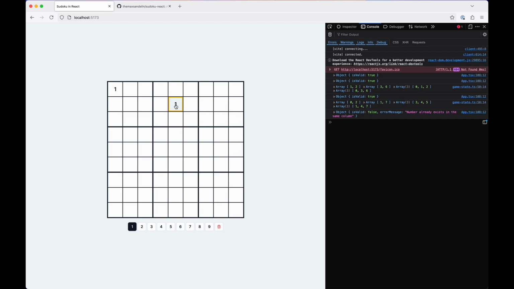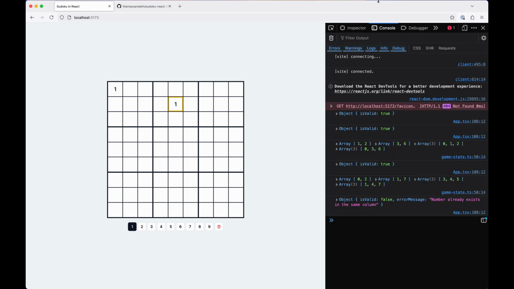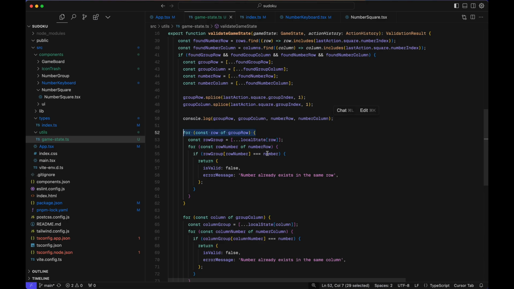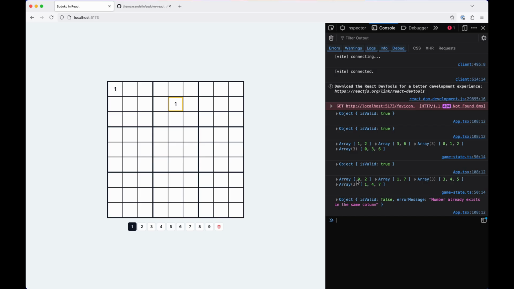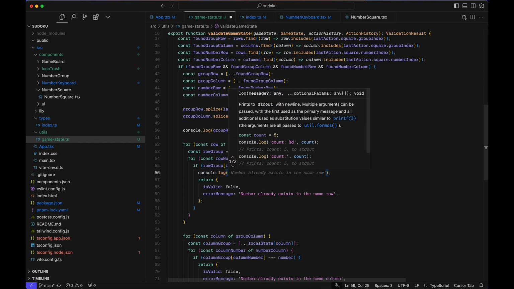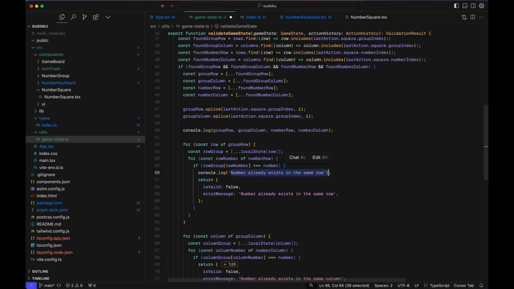And the rows that we care about is... maybe I should zoom this in. The rows that we care about are 3, 4, and 5. Yeah. So the numbers that we care about are these inside of the index 0 and index 2. It's 3, 4, and 5, right? So when we go through each row in group row, we're going to grab index 0 first. And let's just log here. Found duplicates in the, let's see, row in row.